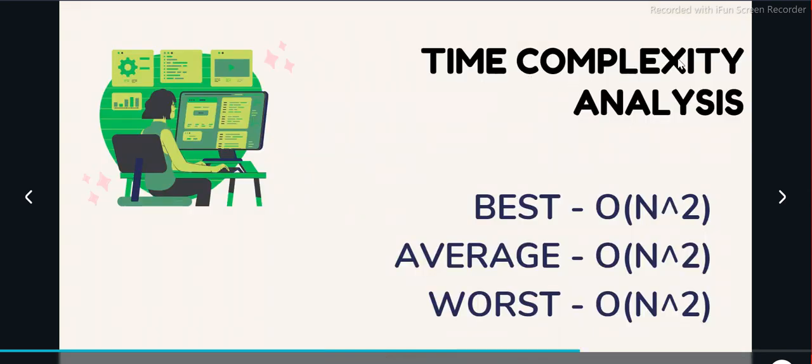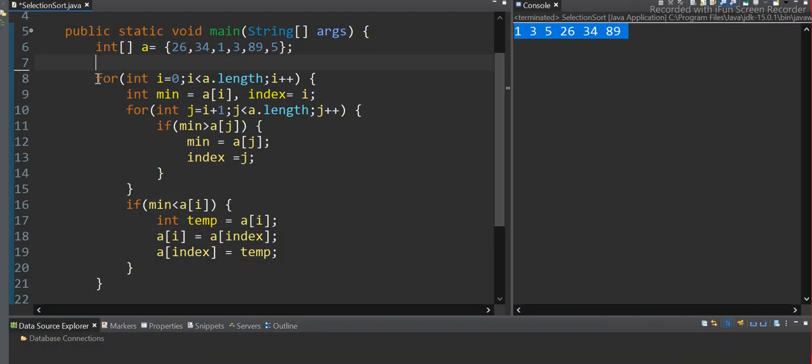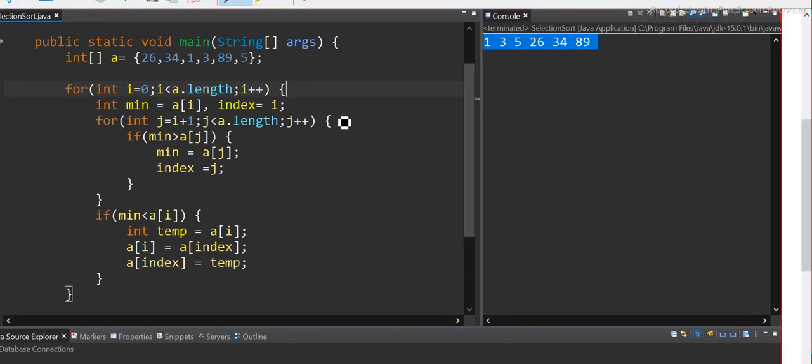Now let's discuss time complexity analysis. As you can see, this is a for loop for n, and this is again a for loop from I plus 1 to n. When we round off, we almost get it equal to n.